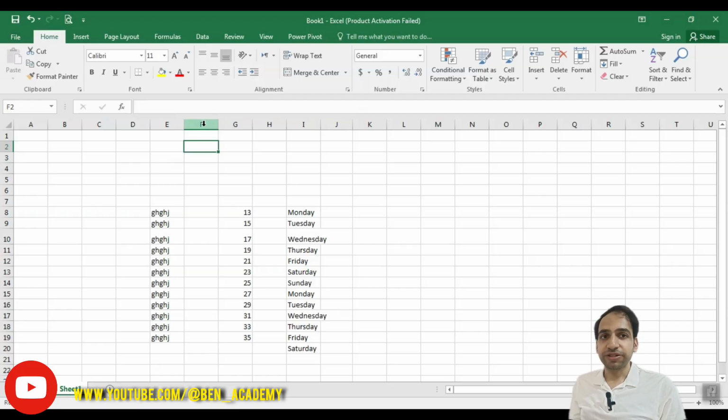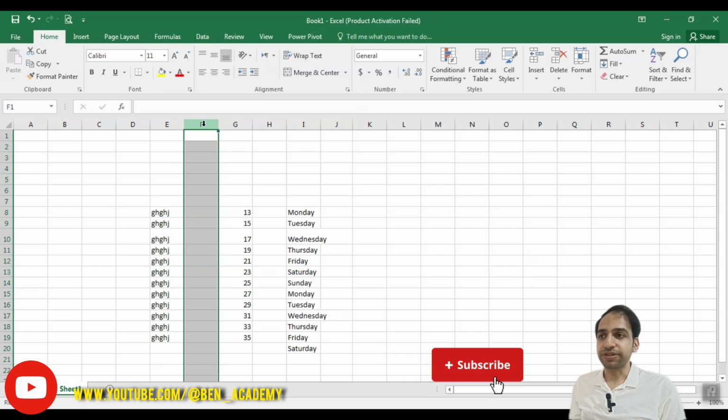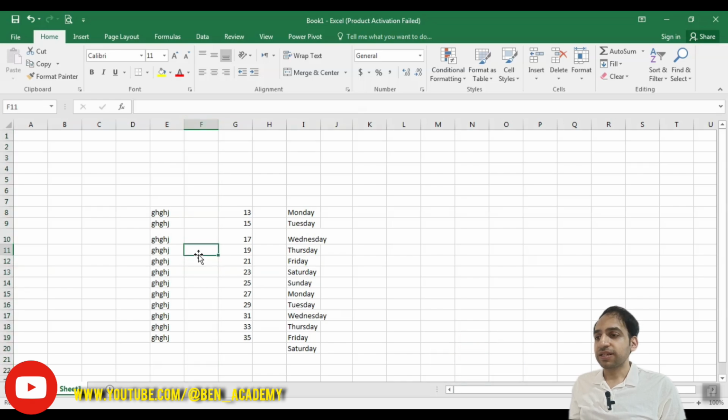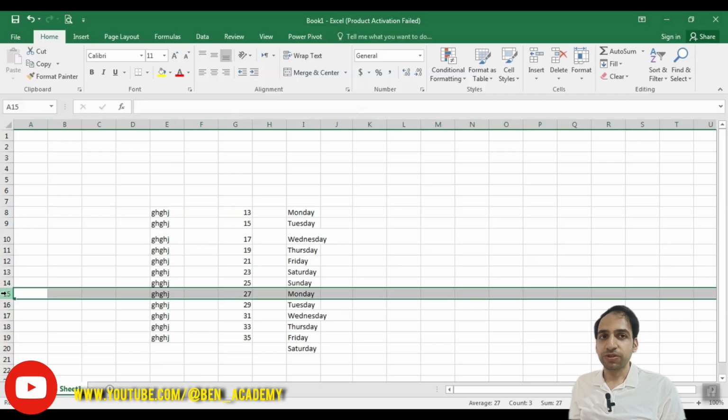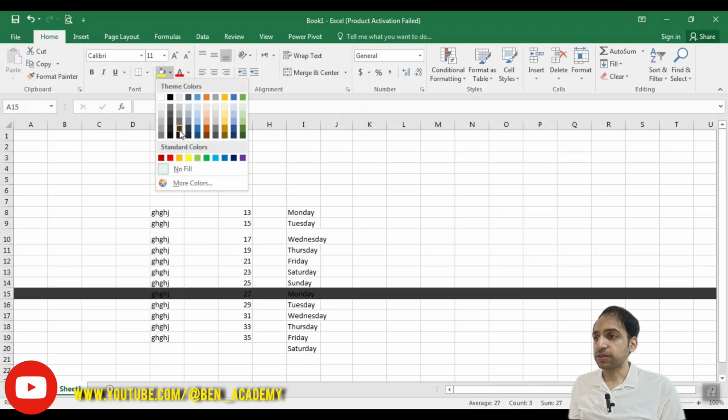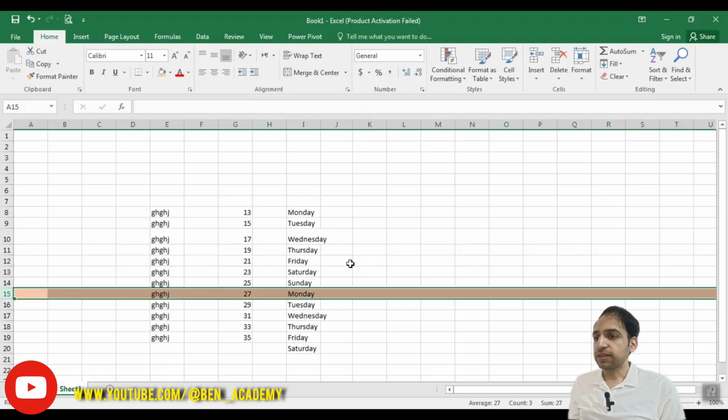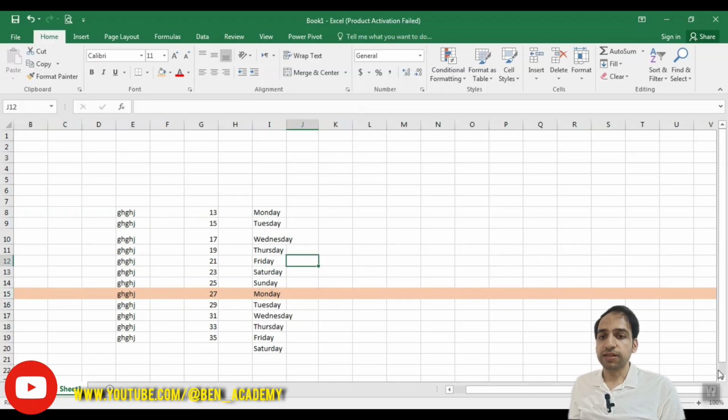So the select column cursor is the next cursor in Excel, and the select row cursor is the last item, and you can see it in a rotated shape to select the rows. So you can do everything you want for a row, for all the cells in that row. Suppose you want to change the color of the cells, and you can see that it's applied for all the cells until the end of the file.